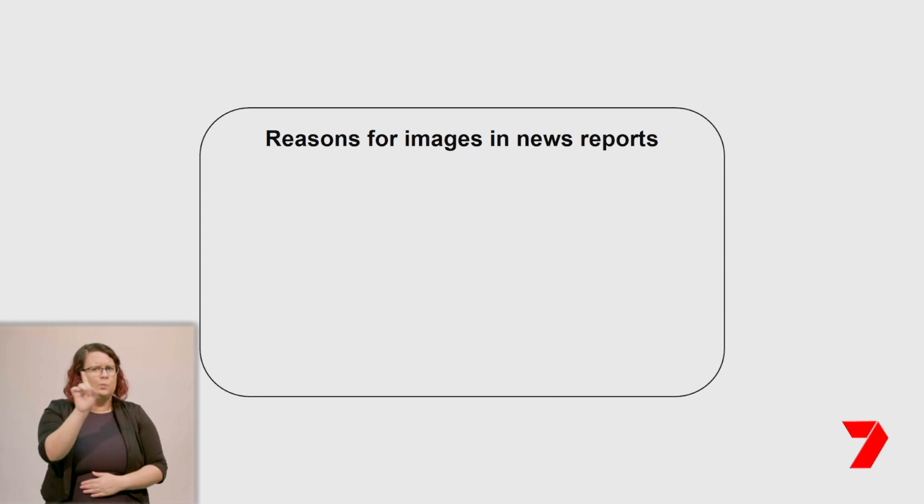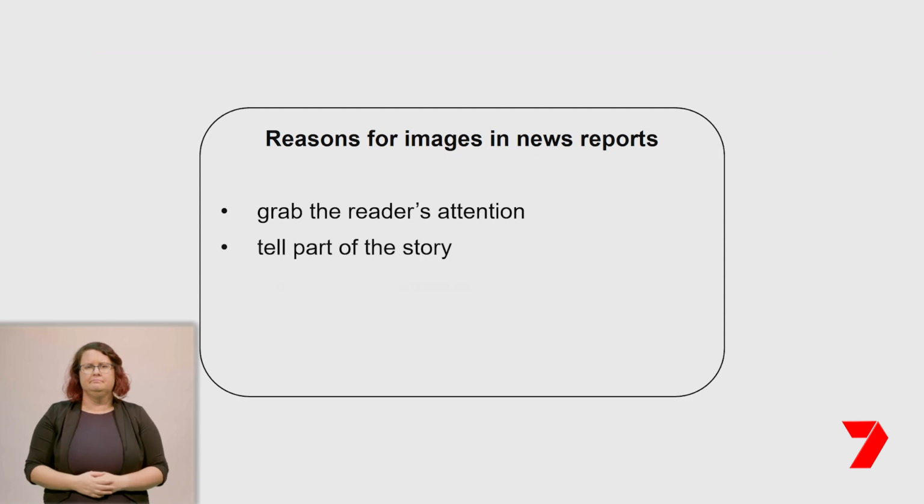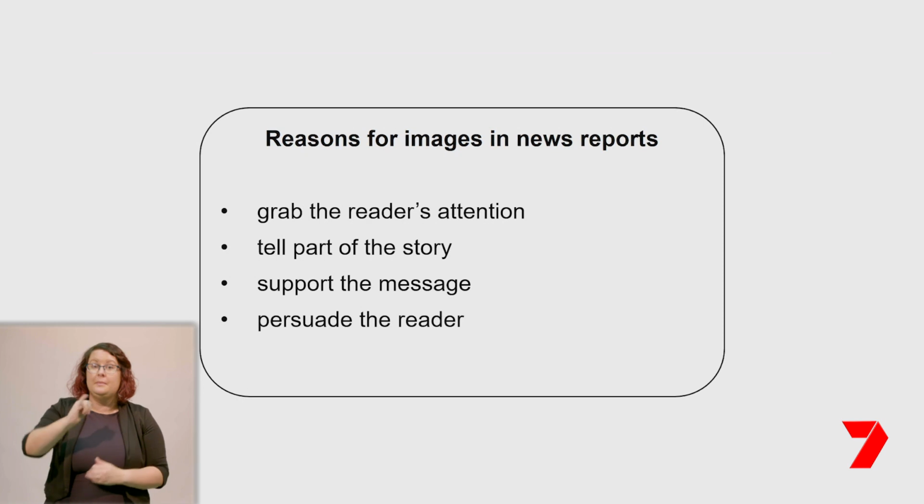News reports often contain images, but why do they do this? Think about a news report you have read or seen. What sort of images did you see? You might see many different types of images in news reports. Images can be used in news reports to grab the reader's attention. People might want to stop and read a news report if they see an interesting picture or image.